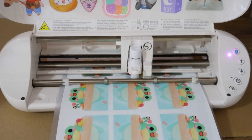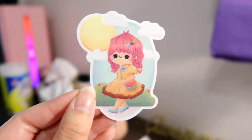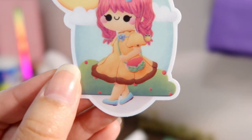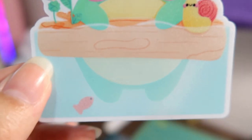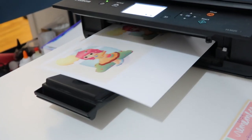I decided to go ahead and print out the stickers for the winners of the Draw This In Your Style challenge. I also decided that I am going to turn the artwork from the Captain Froggo memo pad into a sticker as well. So I will actually have two die cut sticker designs for the Captain Froggo set of goodies. I really love that artwork, and I feel like it could be more than just the memo pad design.